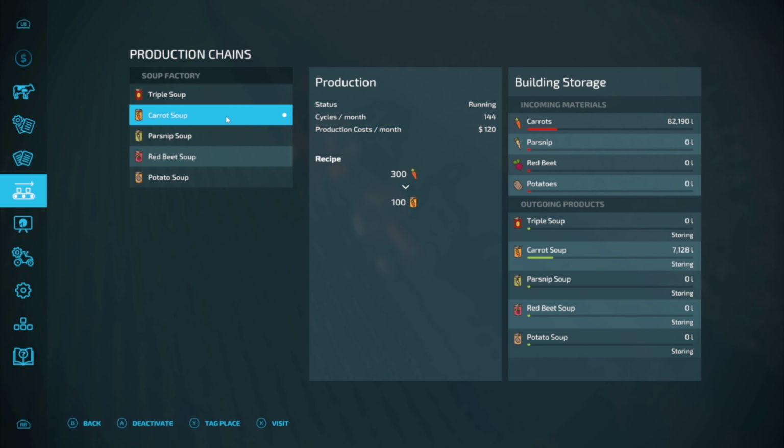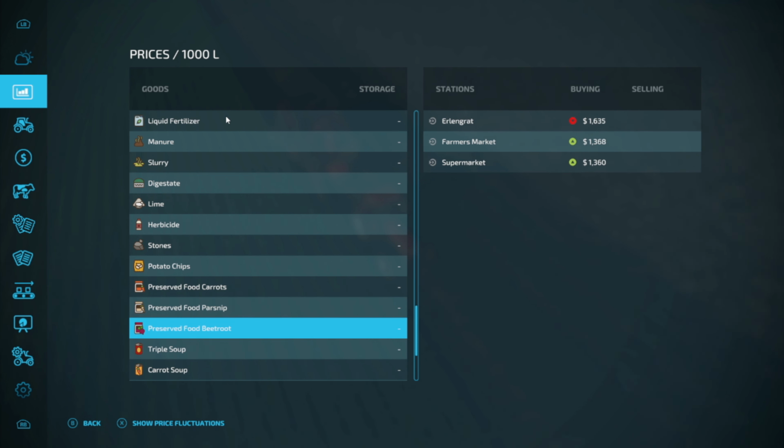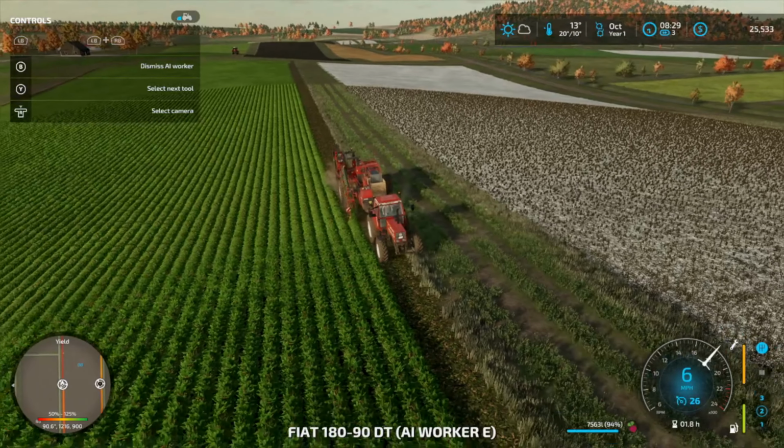Yeah, I should just be able to divide it by 3, right? Okay, so we'll get like 27,000 liters total. It's pretty good. Let's see what the price is currently. Yeah, the weird thing is I think you have to wait a full year for the prices to actually come in. I mean, that's not a huge change right now. I might just go ahead and sell just to try to make a little bit of money back.